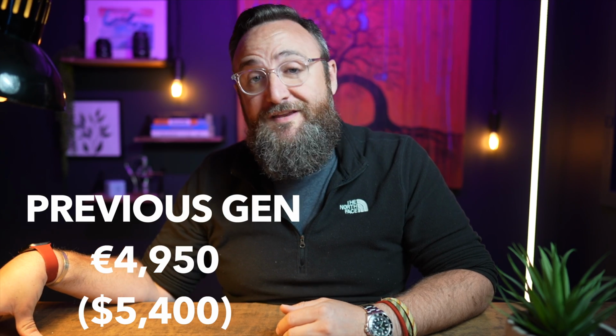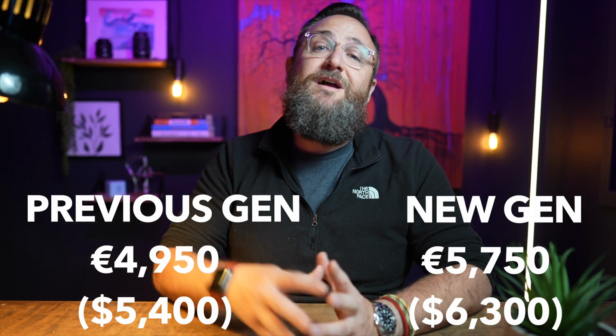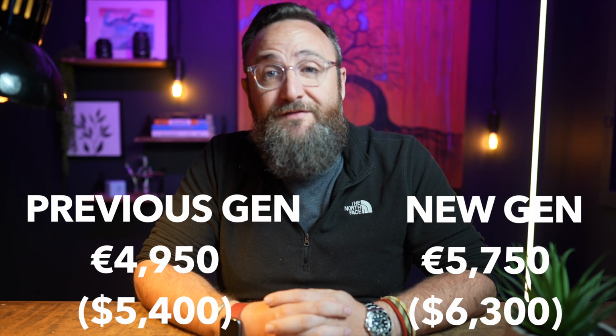When I went into the store in Limerick, they had one last watch like that on hold, but someone had put a deposit on and they couldn't sell it to me. But it was in December of 2010. The store was going to be closing the next day and they really wanted to sell me one of these watches. The old version of the watch was selling for €4,950 at the time, and the new watch was selling for about €5,750 at the time. And I really didn't want the new watch, but I did want to buy a Rolex.